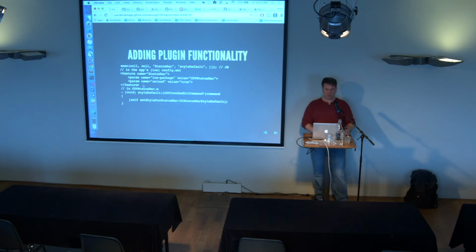In iOS, in the config XML, we're defining the class that we want to call as CDVStatusBar. And we're actually going to call a method on it called styleDefault. In this case, we're not accepting any arguments. Of course, the plugin callback ID will be there. And then we can actually do some work in our implementation here.